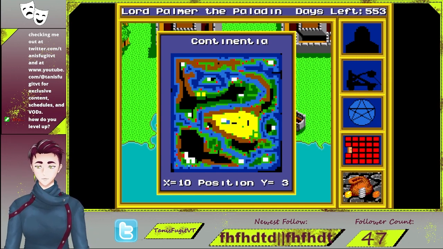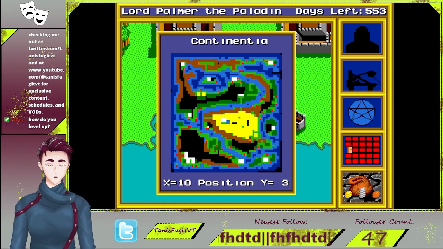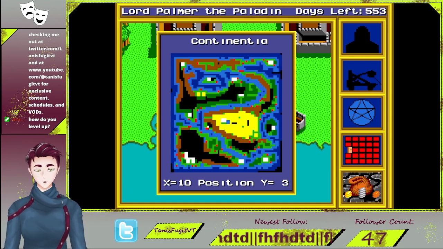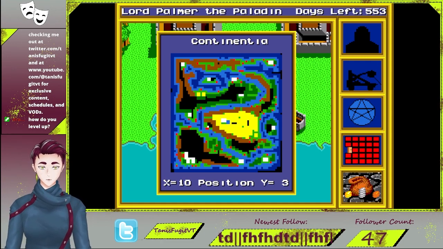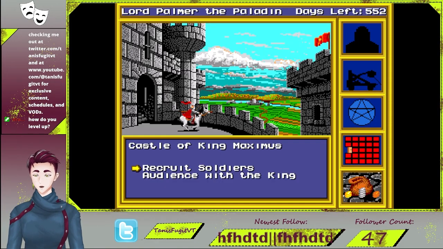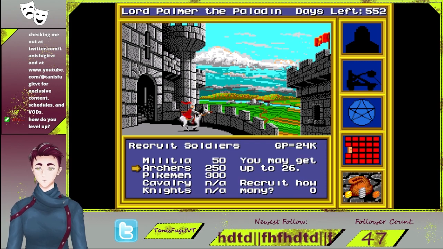So I've not found the means to go to the next continent, nor have I found really all that many ways of powering up my army. I have found orcs, which are good, but I have not found elves. Elves are the other thing that are going to be helpful here. So the only thing I can do really now is to go back to the castle, and I can recruit some soldiers here. Specifically, I'm going to recruit some archers.